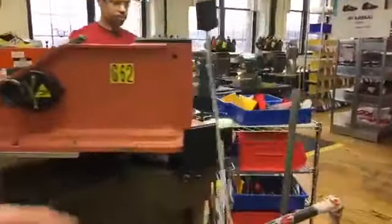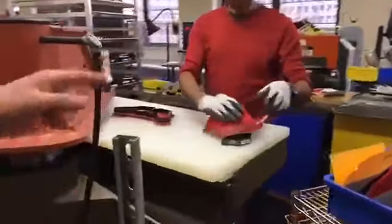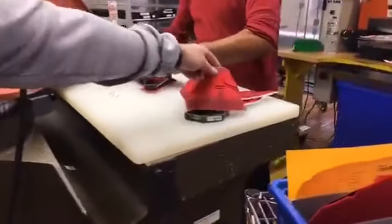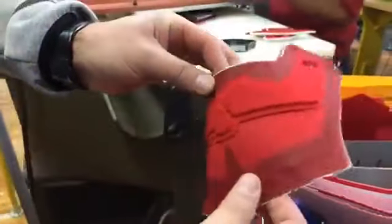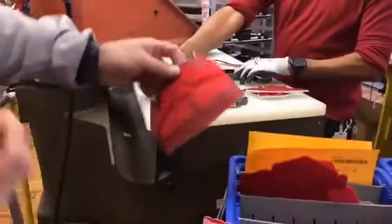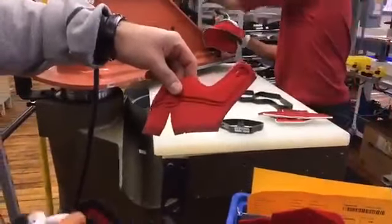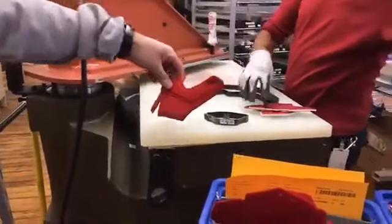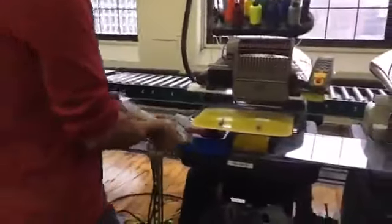So you'll see here, this station, he's cutting and cleaning up that comfort collar we talked about. So if you look here, you can see how that other process goes together, and they create that unique detail that goes around. So he's taking this process and he's cutting out the finished component. So we're going from here to here and getting set up to actually go on the inside of the shoe. So if we walk here now, you can see the embroidery on the back of the shoe.